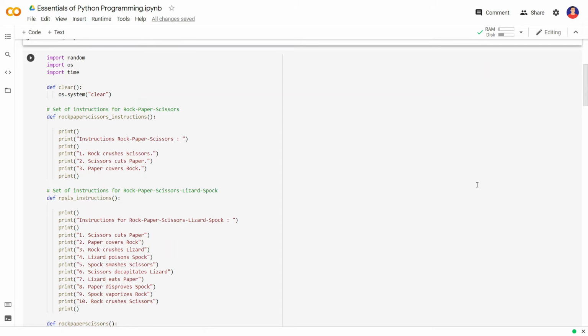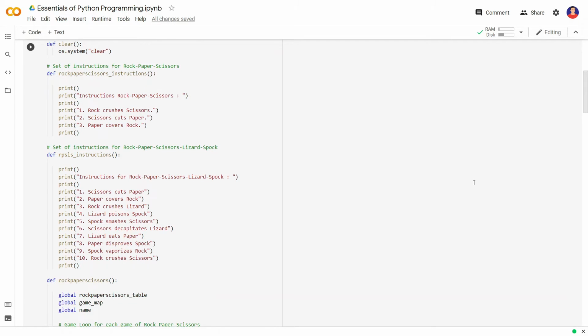And we have created another function for rock paper scissors lizard and Spock that will provide the instructions for that level of the game, like scissors cut paper, lizard poisons Spock, Spock smashes scissors, etc.